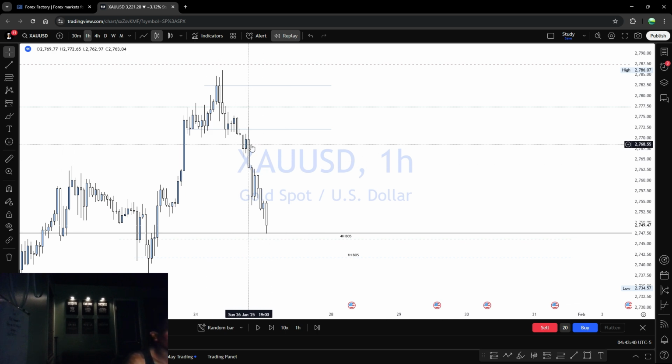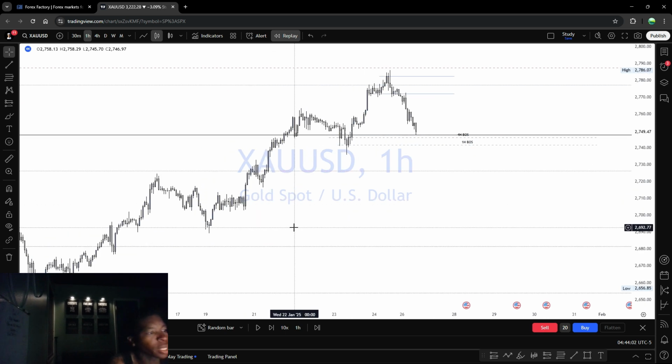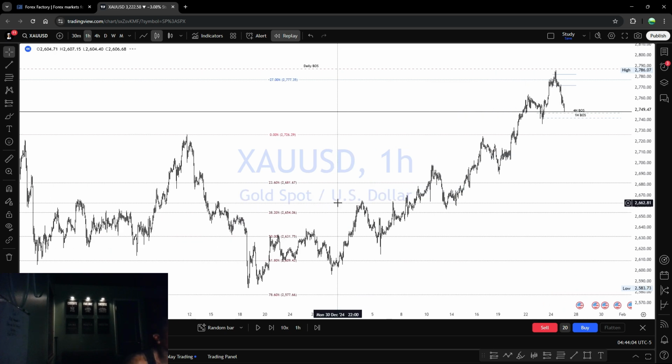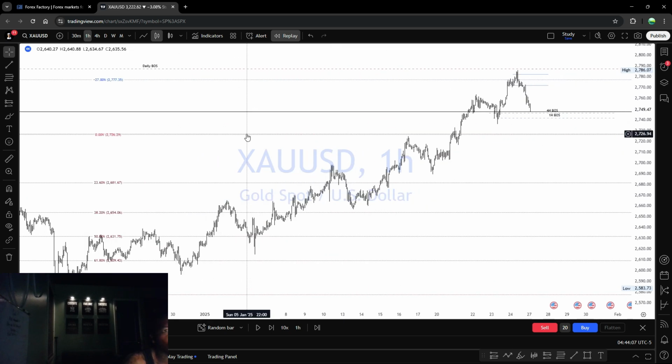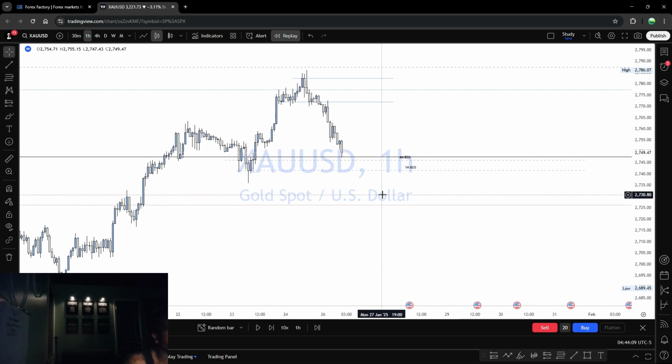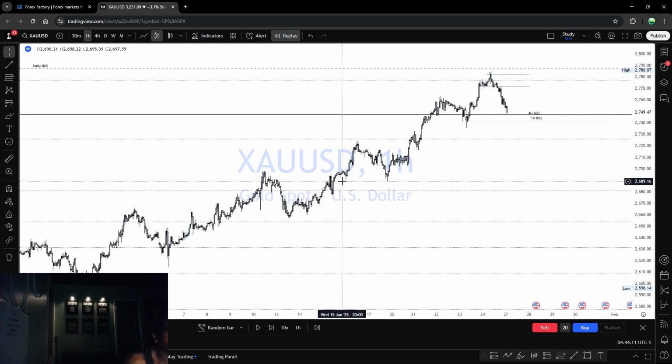This, it's been super clean with these breaks and retests. You see, it's a break, came back, retest, push lower, push lower, push up, go under, push up. And it made its way all the way to what is this? This weekly level. So this is our weekly level here.